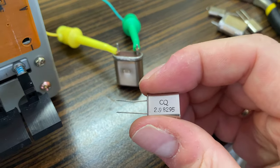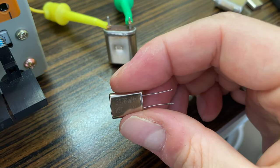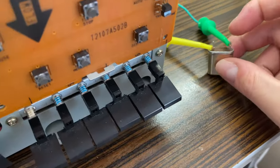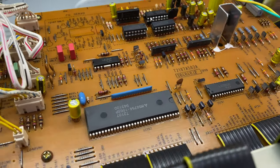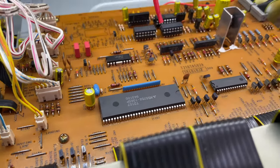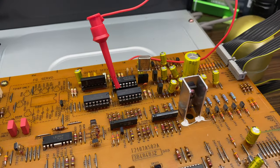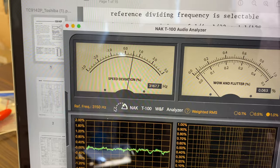We are not gonna test this one because it will be too slow, and also this one definitely would be too fast in this case. So there are two options: leave it like this, to use that one with 33 speed, or we can do this like that. And it is the most common one. You can get it anywhere, actually. And we will be a bit too fast in this case.